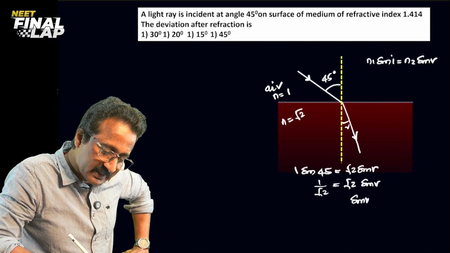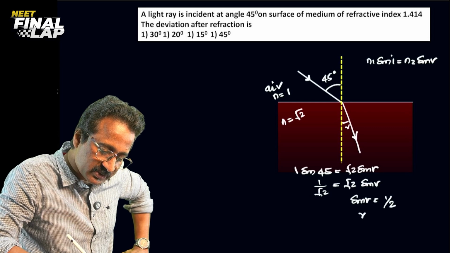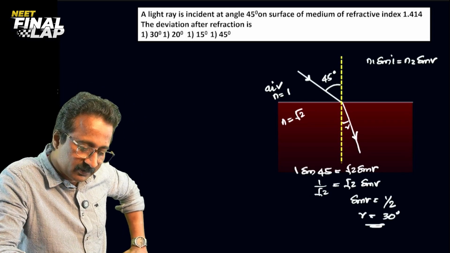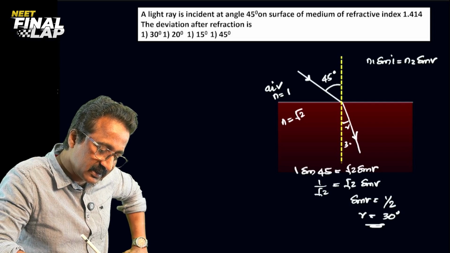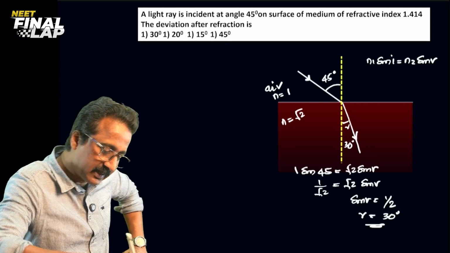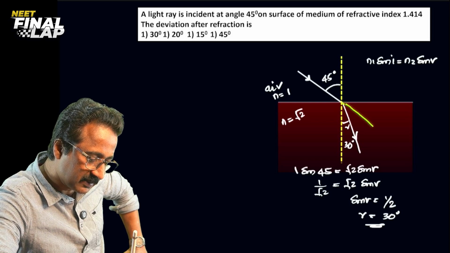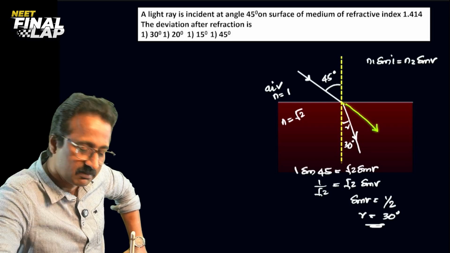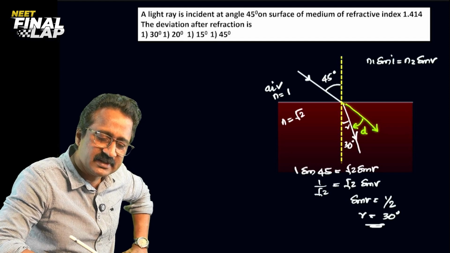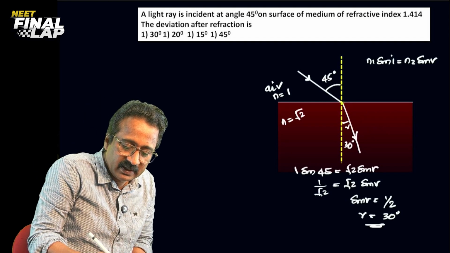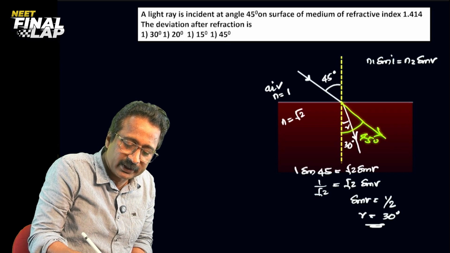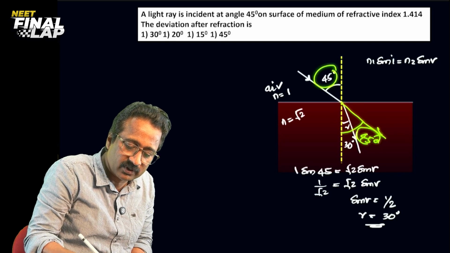Simplifying this, we'll have sin R is equal to 1 by 2, which tells us that R is equal to 30 degree. So the angle of refraction is 30 degree. What we got is this angle, that is 30 degree. Now they ask us what is the angle of deviation. I told you that this is the actual path in which light ray was expected to pass, but it takes a bend like this. This is the deviation D they are asking. Now that's easy because if the light had gone without bending, the light would have gone like this. Then this angle would certainly be 45 degree, because the angle on this side is 45, so this also must be 45.